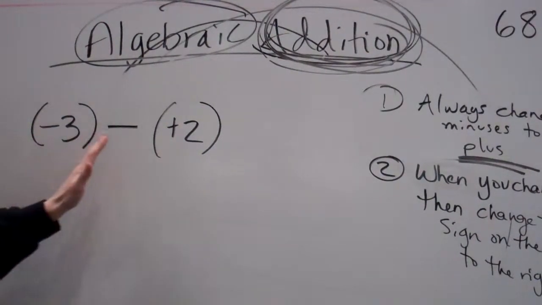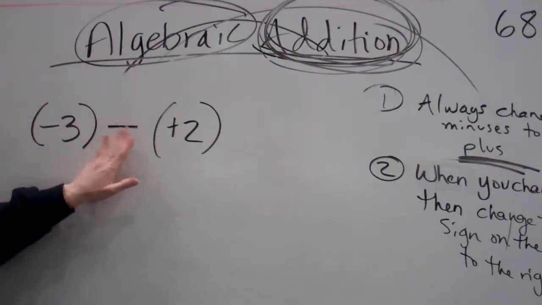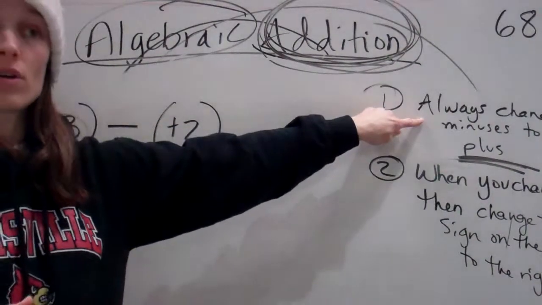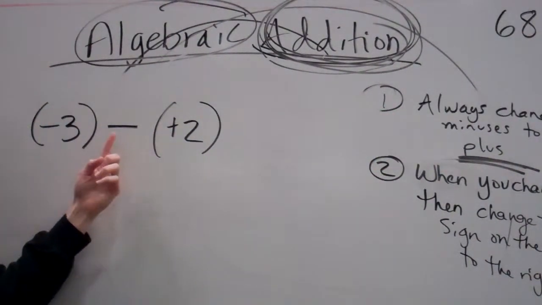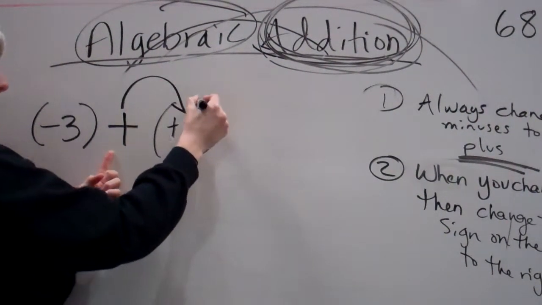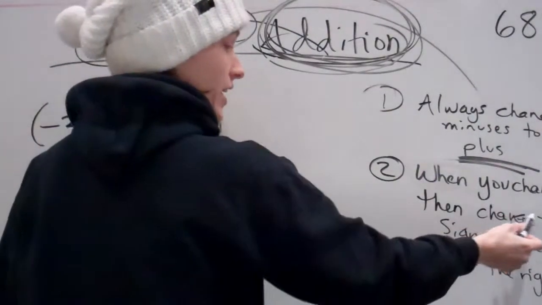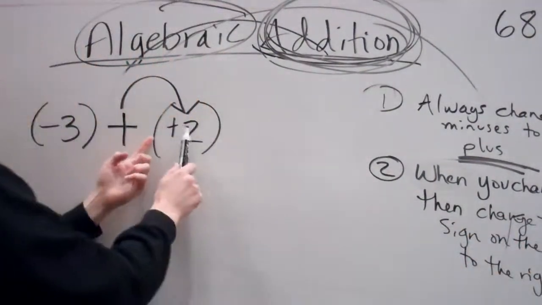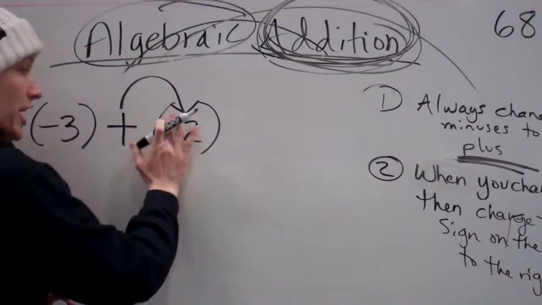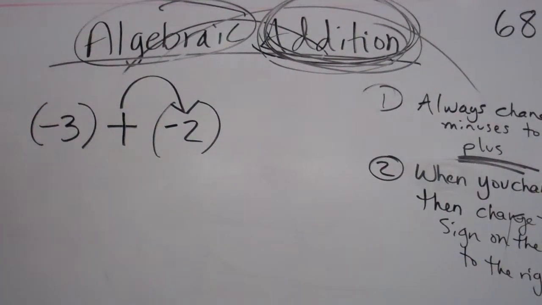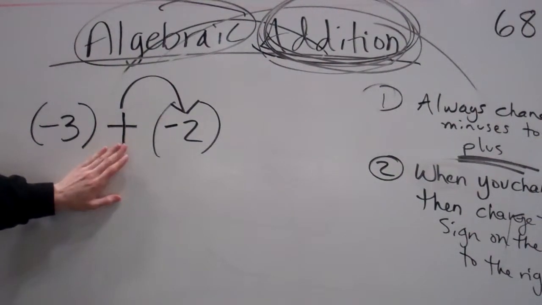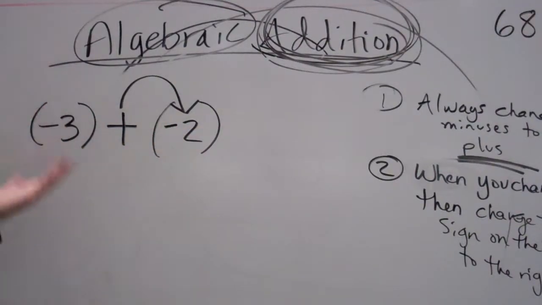Okay. So, knowing what we know, can I have a subtraction sign in here? No. What do I have to do? Switch both of the ones. Always change your minuses to plus. And when you do that, change the sign of the number to its right. The sign on the number is positive right now, so I'm going to change it to negative. Once I've changed subtraction to addition and then changed the sign, this is my new problem.